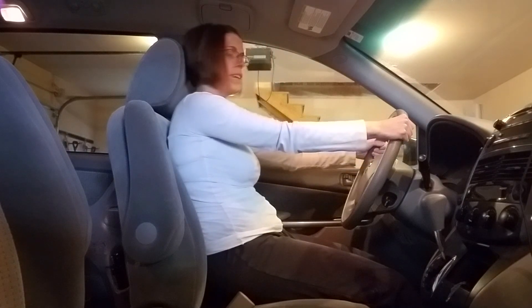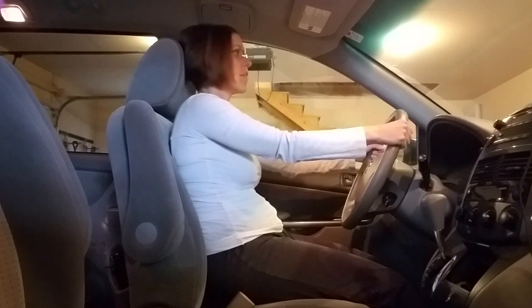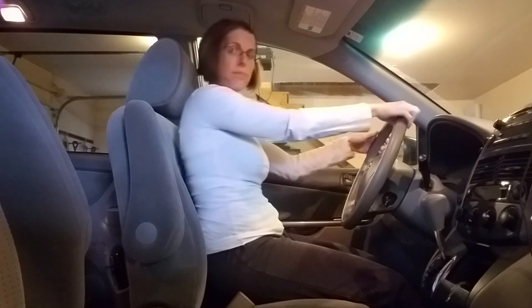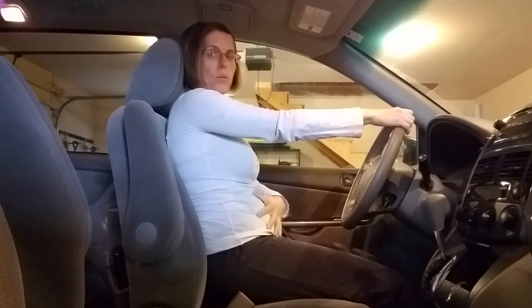So if I'm driving straight down the highway, and I want to lean back in my seat, I'm going to start by tipping my pelvis forward and tucking it, rolling myself back until I'm leaned back in the seat. I stay this way while driving straight. You can see that my spine is in this lifted C curve — I'm not sinking into the seat, just leaning back into it, keeping my core engaged the whole time.